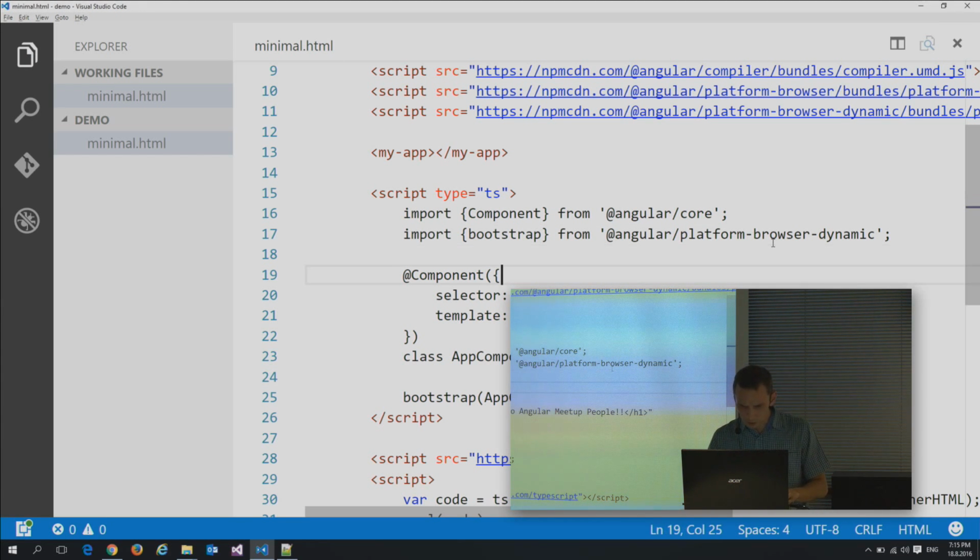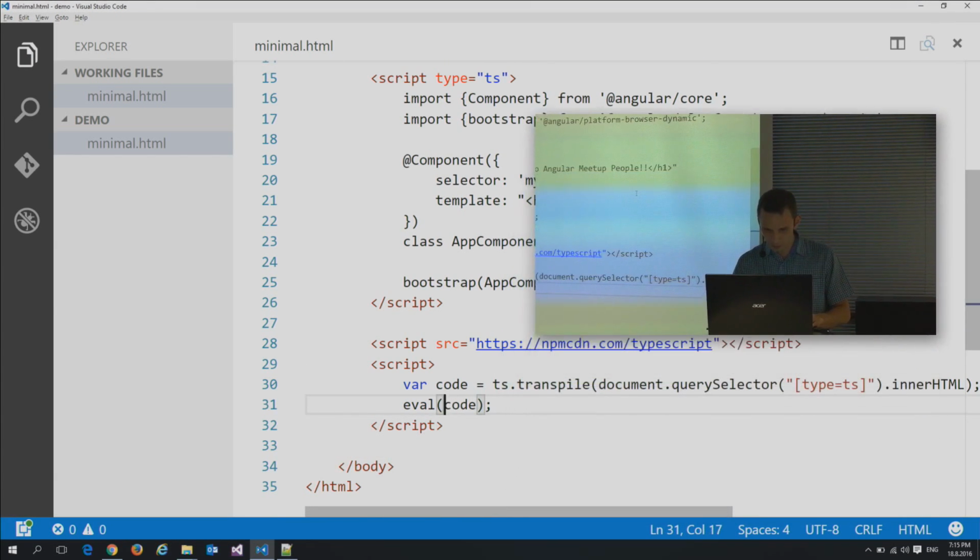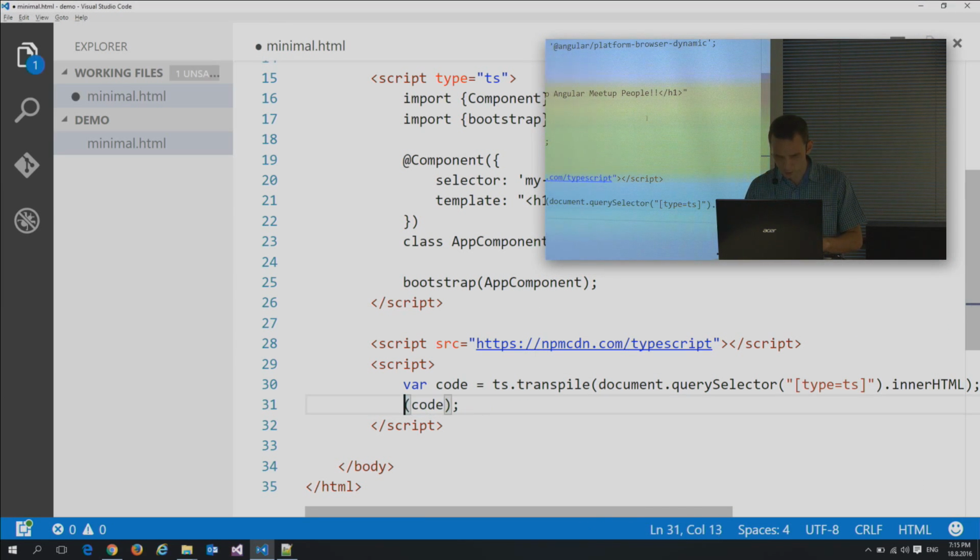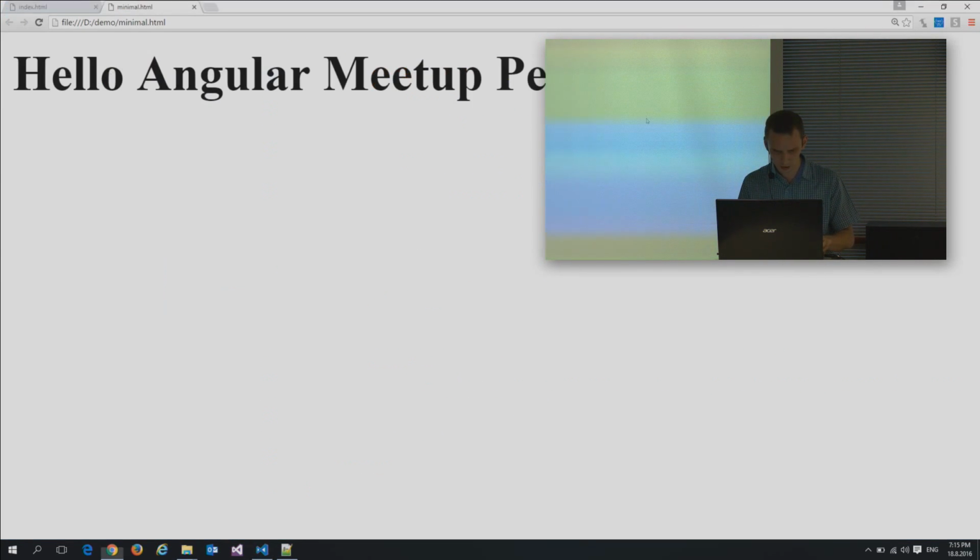Before evaluating this code, obviously it will not work because we don't have any module system deployed in here. And if we deploy a module system here, it's going to be quite bad, I would say, because then we have a lot of boilerplate. Maybe it's still possible, I haven't figured out a good way to do that. Okay, but let's just put this code into the console and see what is generated.